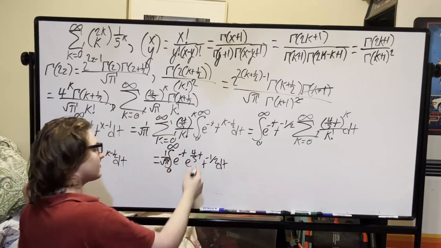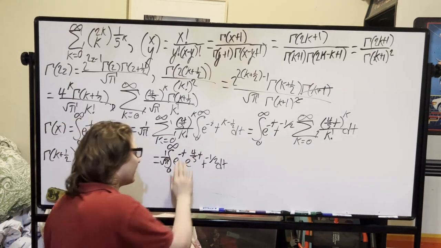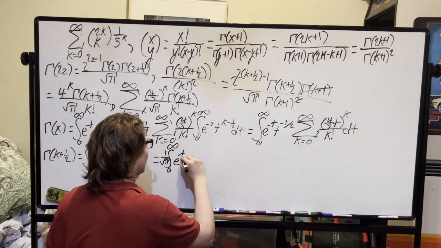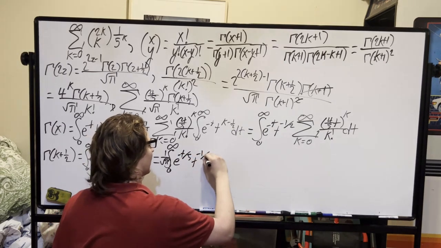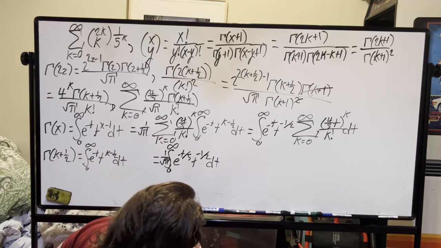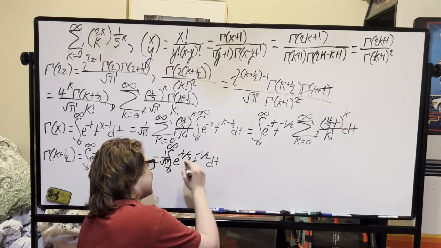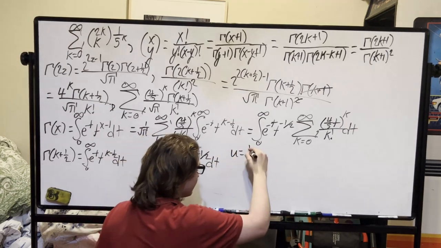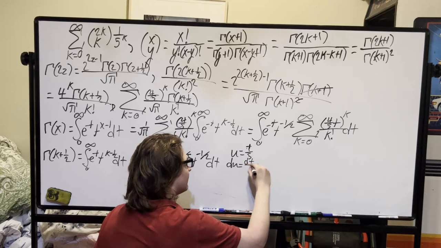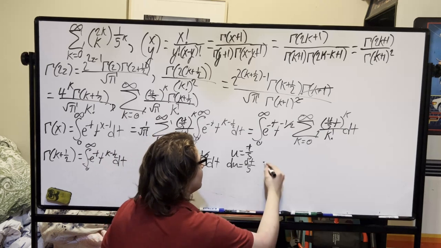Combine these two factors, that gives you e to the minus t over 5. So you can rewrite this whole thing as e to the minus t on 5, and then t to the minus 1/2 dt. Okay, and lastly, we're going to put this in terms of the gamma function. Let u equal t over 5, so du equals dt over 5, so dt equals 5 du. Okay, so then multiply by 5.